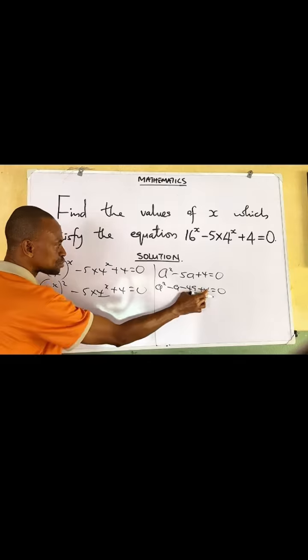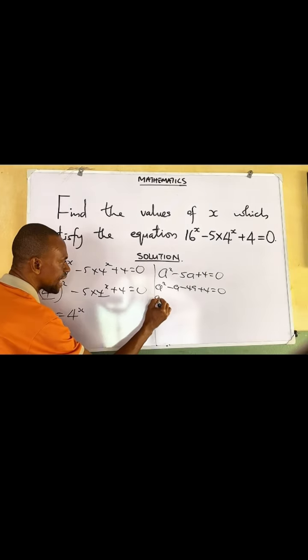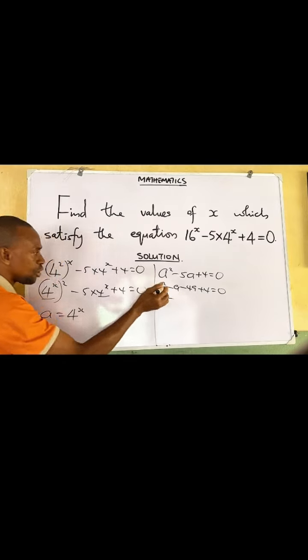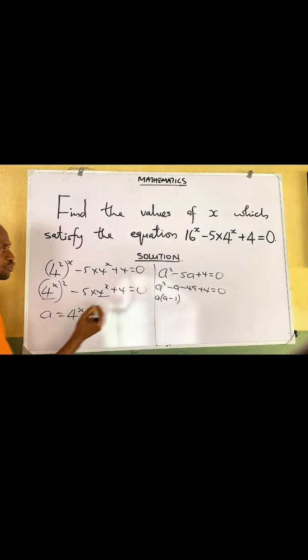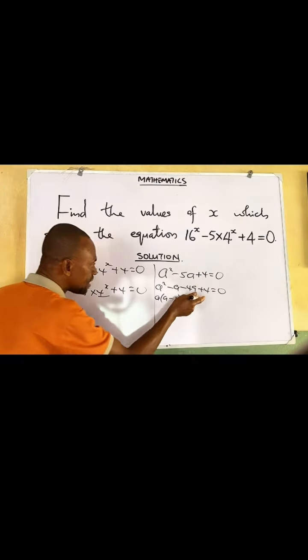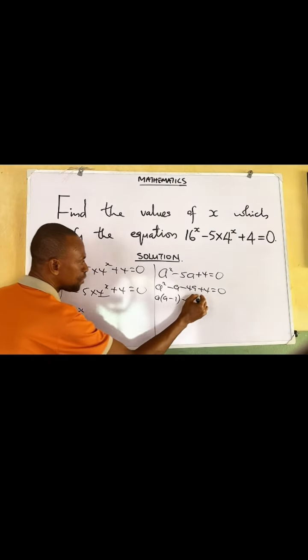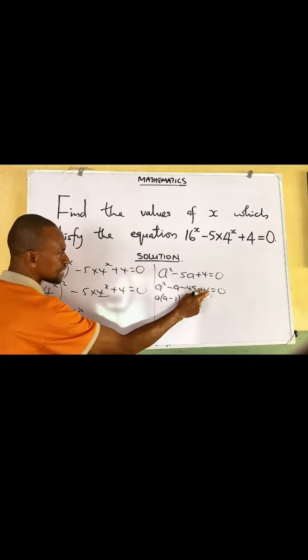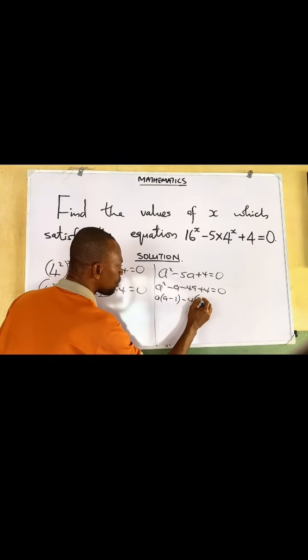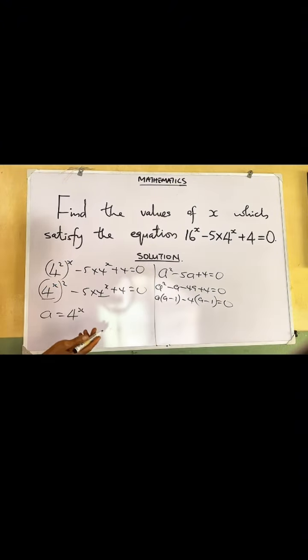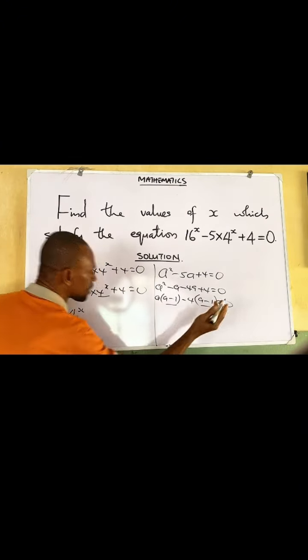So let's group these two terms. If we factor a out, we have a into a squared, you have a. Then a into a, you have 1, minus 1. Then minus, we factor 4 out. 4 will divide this and this, so we factor it out. Then when you bracket, because of the negative sign, this sign will change. So 4 into 4a, you have a. Minus 4 into itself, you have 1 equals 0. I hope it's clear.